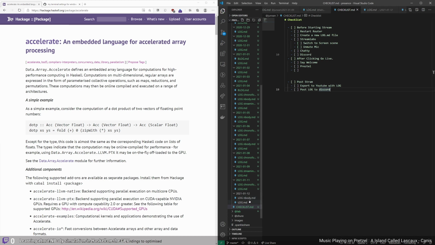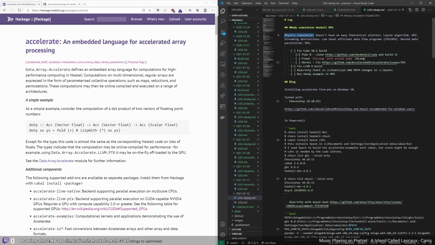So we can focus on the NBody problem. As I mentioned, the NBody problem is a physics simulation problem of gravity and the solution to an equation where there are many different bodies exerting a gravitational pull on each other, and there's no easy theoretical computation of the result. That's one of the things we like to do with computer simulations, and I'm thinking this might be potentially useful for layout algorithms. There are other physics simulations that are useful for that.